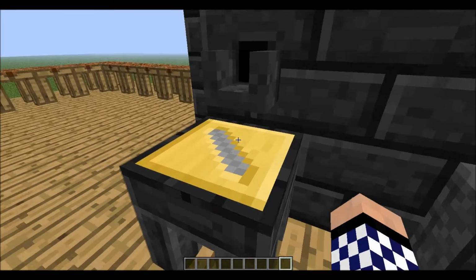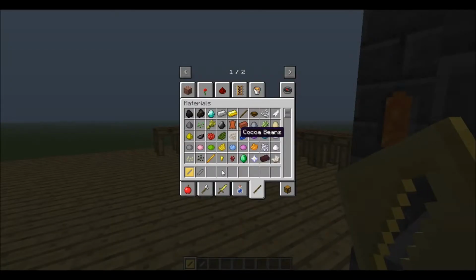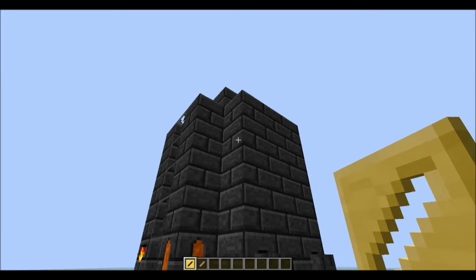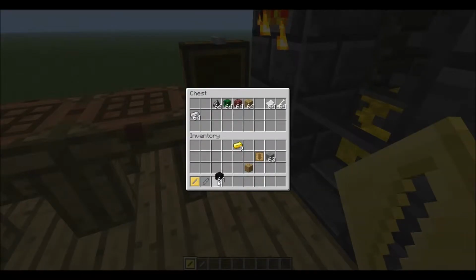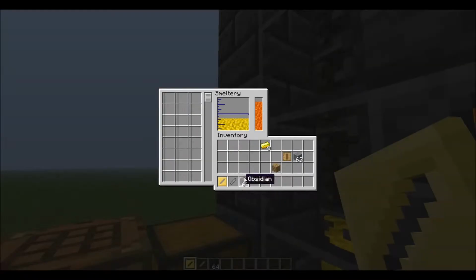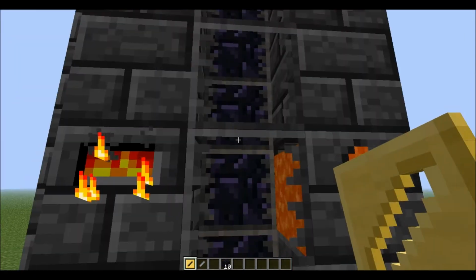Alright, so now I take that out. I take the sword blade out. Now I have a sword blade cast, and this cast I can use to make the sword blades that I want. So what I'm gonna do is stick some obsidian in there. As you can see there, once again, it's the solid block, but you phase right through it.